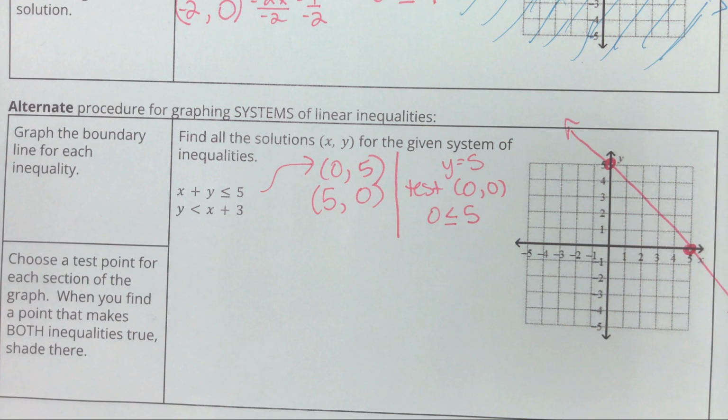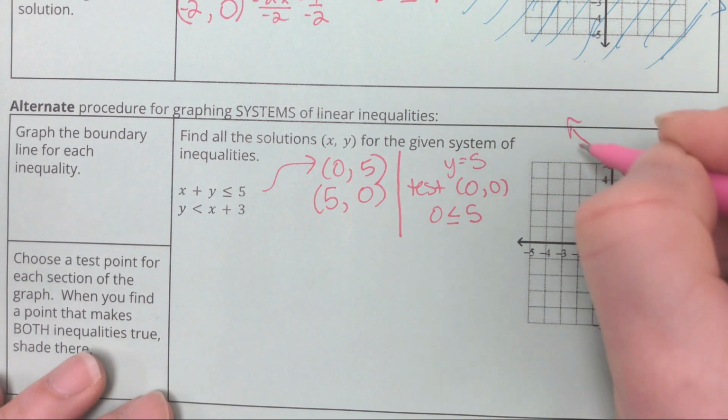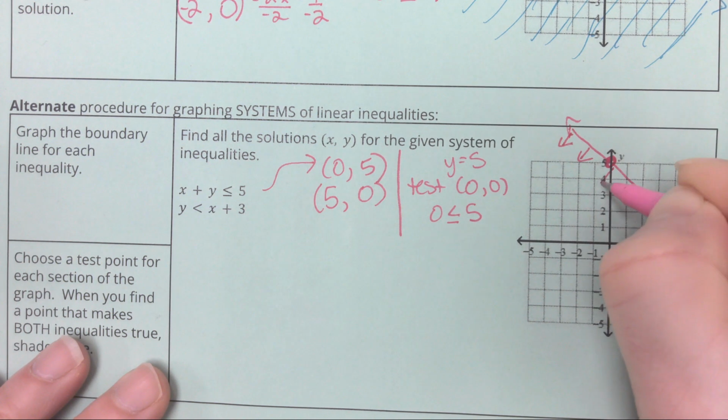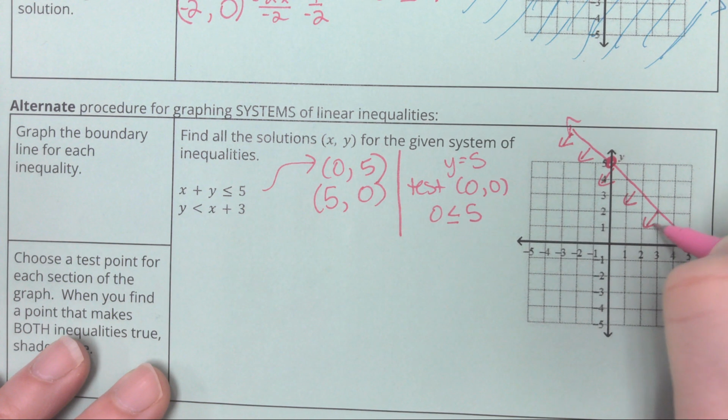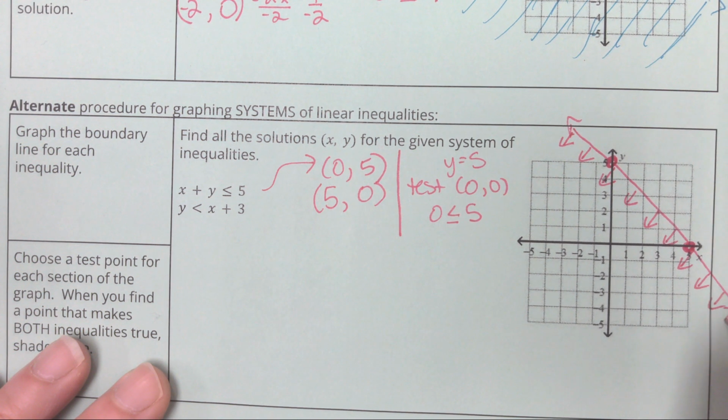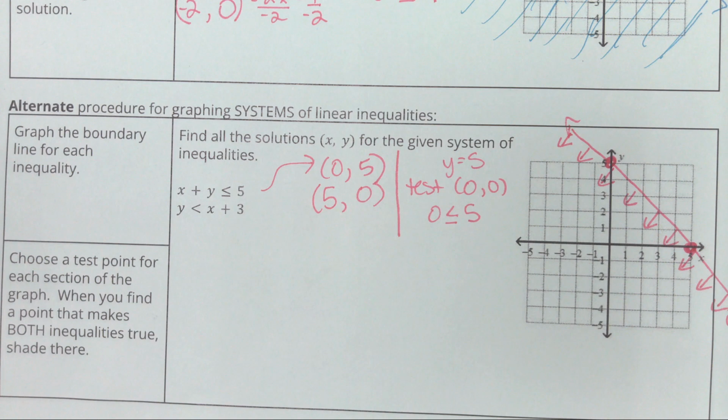Okay, so you can shade if you want, but I'm going to show you something that a teacher taught me once, and I kind of liked it. I'm going to use little arrows down here to show me that it's going to be below this line. It just makes it a little neater at the end, or if you only have one color. If you would like to just shade the whole thing, that's fine, and just look for the overlapping region.